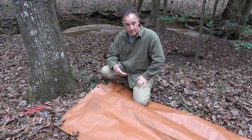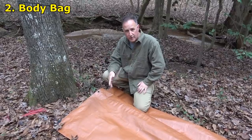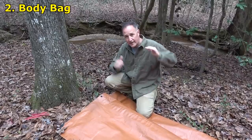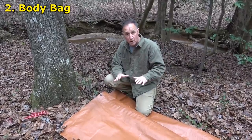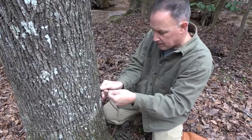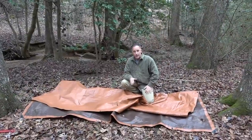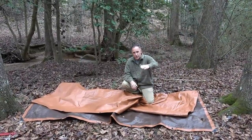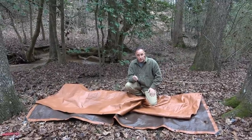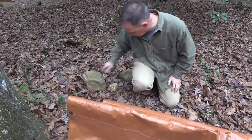This next one is called the body bag. Part of the tarp is the floor, especially in rainy conditions. It's been raining for a long time — this is going to give you some protection from the ground and from the top, but it will make it smaller inside. We're going to bring this one much lower to the ground because we're going to have less tarp to use for our shelter. Because the eyelets aren't in a particular place, we're going to just lay it over the paracord. We've got it tied very low, then use the stakes to keep tension and keep the shape.